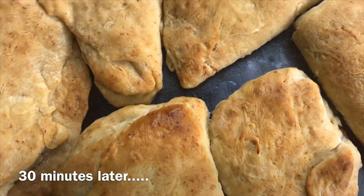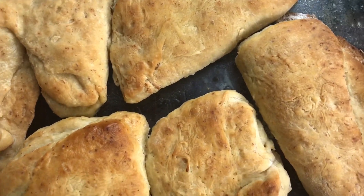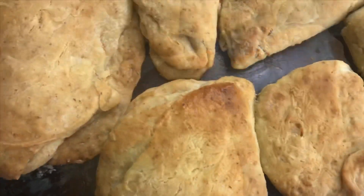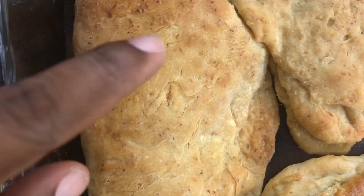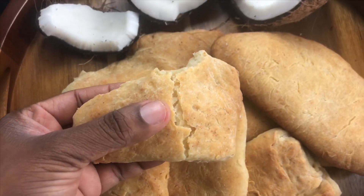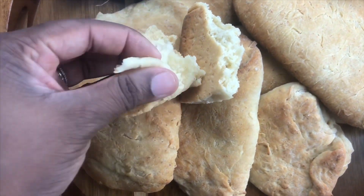Oh my god you guys, this is it — fresh out of the oven! It looks yummy. Smells nice and good. I can't wait for these to cool so we can try them. Just a tip: I did brush some extra butter on top halfway through baking because the top was looking a little dry, and when it came out of the oven I brushed some more butter on top as well. You can see the coconut flakes inside — see them there and there. These smell amazing. The coconut flakes are in there, it's nice and soft.